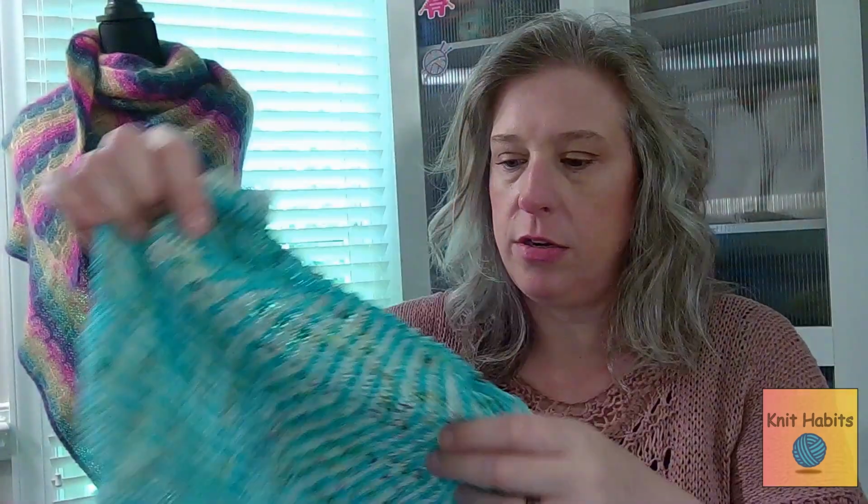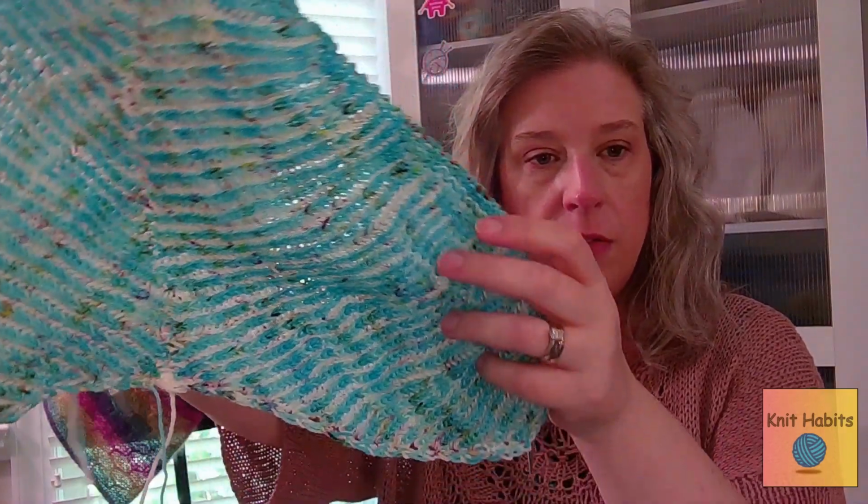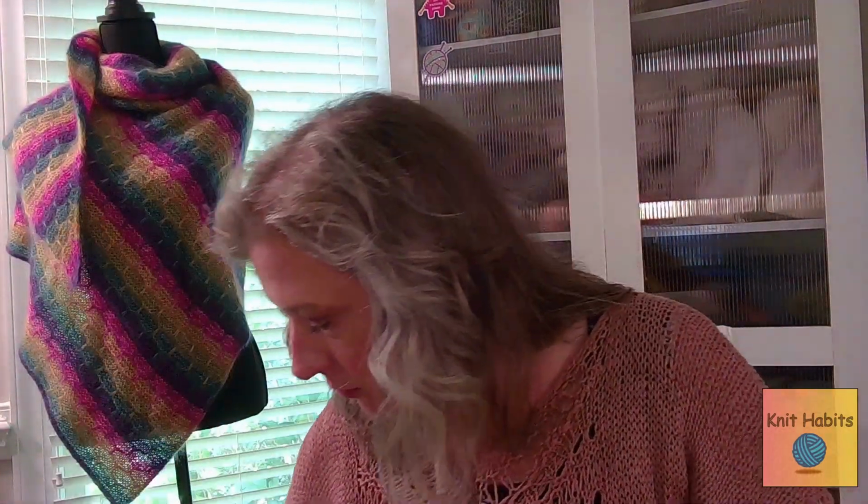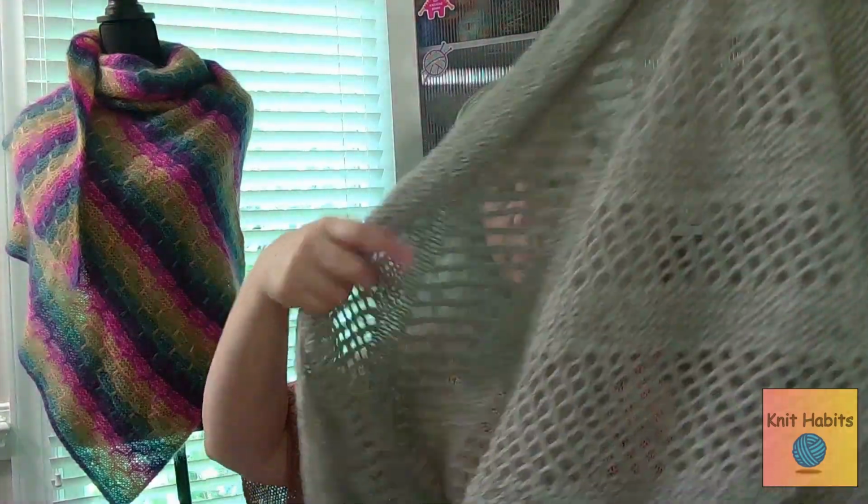And the back here. Let's see. There it is. There is the back of it. It's really knitting up beautiful. But I didn't work on it too much, but I wanted to show the finished brioche on that. Because I was trying to finish up the Knit Chat cowl, I really couldn't put that down, and I'll show the next one in a second. And then I really wanted to finish that Paris Toujours by Isabell Kraemer. So going back to that one here a second, I do have somewhere on here.